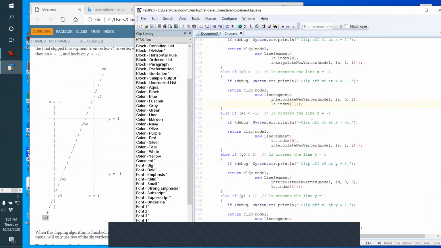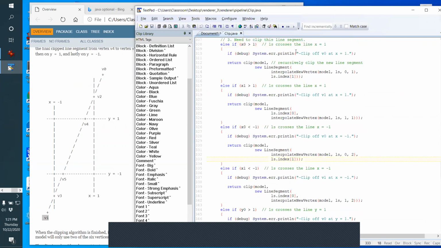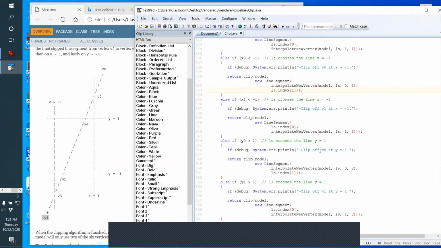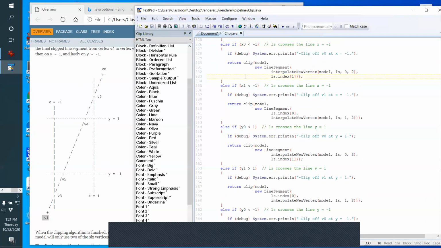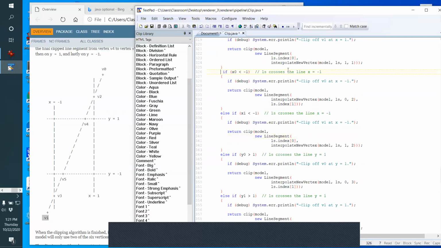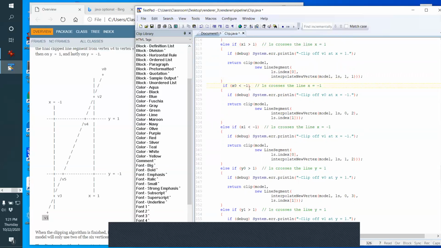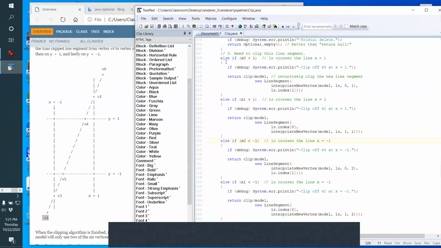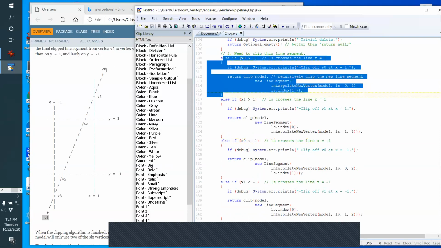Then after the two cases of x equal 1 and two cases of x equals -1, there's two cases of y equal 1. So then it does this line third, okay? Now, notice that these are mutually exclusive. So when you've checked this edge here and you clip to that edge, you don't check this edge next. That would be if these were ifs without the elses. Then you would fall from if to if to if. These are else ifs, which means as soon as you found something to clip, you're done. You don't do any of the further tests.